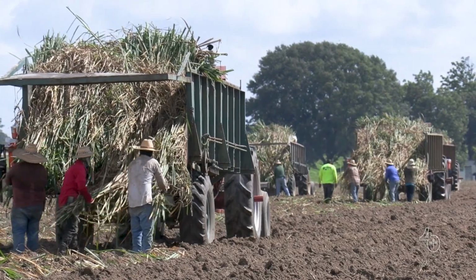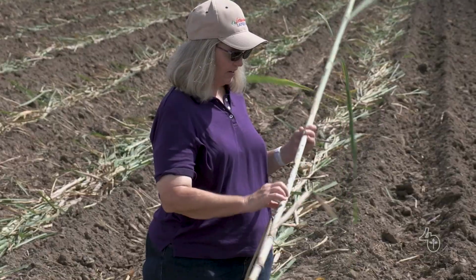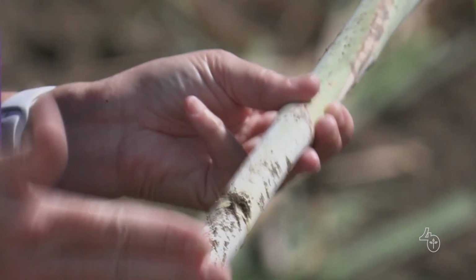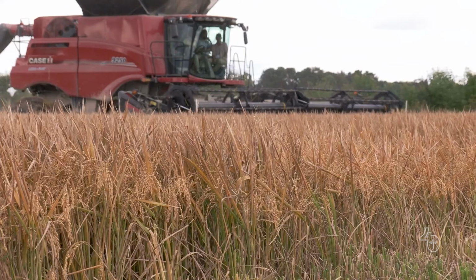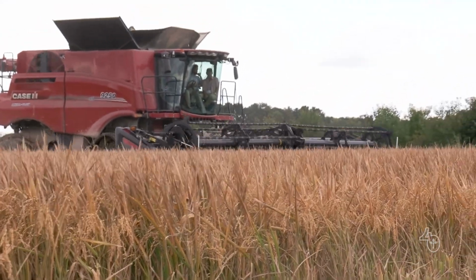A lot of good education occurred, but really the relationships that we're able to build and maintain are what it's all about. We want to be that conduit, and what better place to do that than on their farm, in their field, getting hands-on, walking behind a sugarcane planter or riding a combine. Those are what make relationships, not just emails, letters, and videos, whatever we can send them.